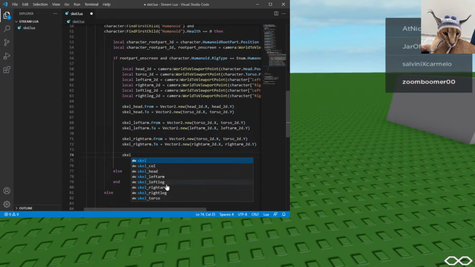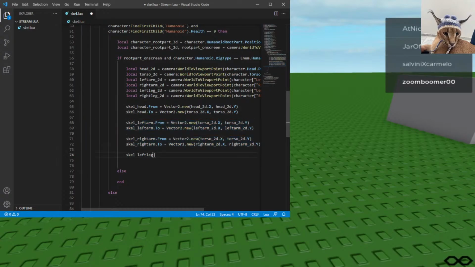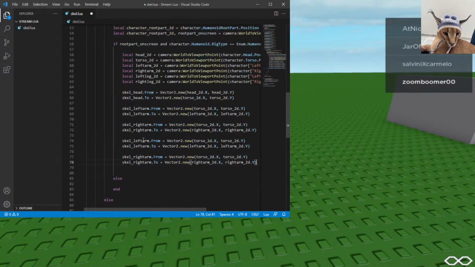Left leg. Let's just grab this whole thing of the arms and paste that, and take out arms for these two. So left leg, take that, boom, boom. Then right leg, and grab this, boom, boom.